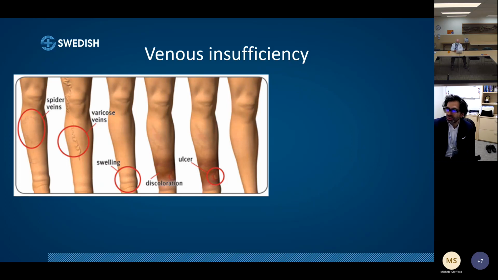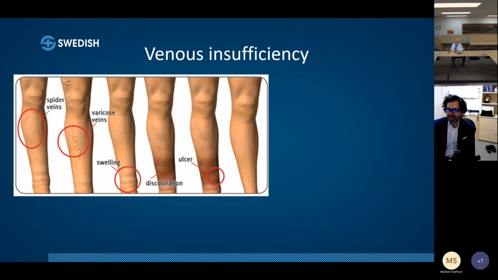C4 is divided into two groups. There's a 4A, which is skin discoloration or hyperpigmentation in a gaiter distribution. And then C4B is something called lipodermatosclerosis. So what you see in lipodermatosclerosis is scar tissue that forms around the ankle of the vein, and then that goes up for probably 3 to 5 centimeters, and then after that the rest of the skin is relatively normal, and so you see this blossoming of the rest of the edema up above that level.